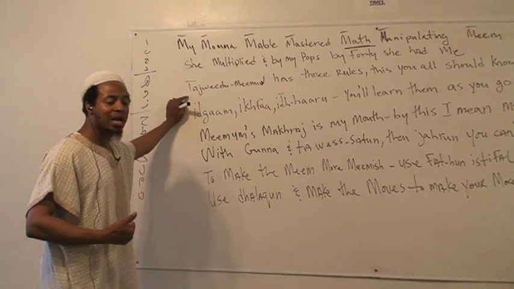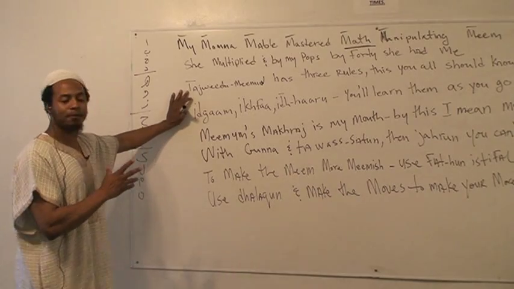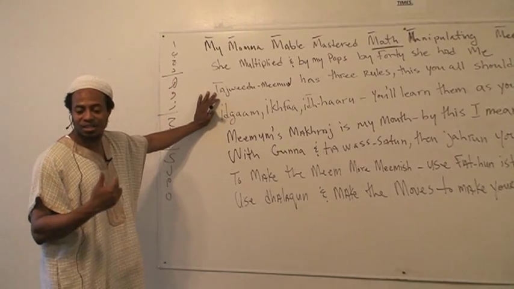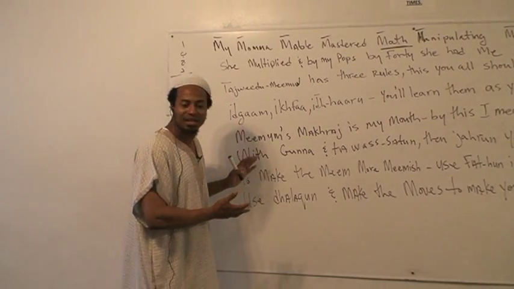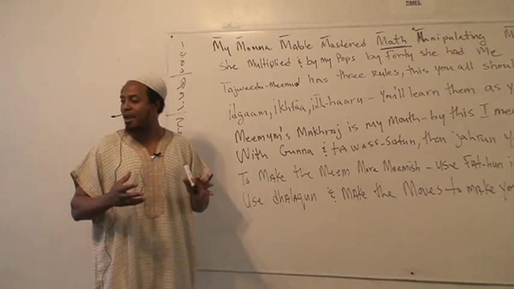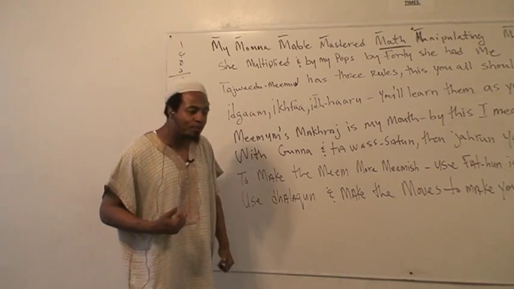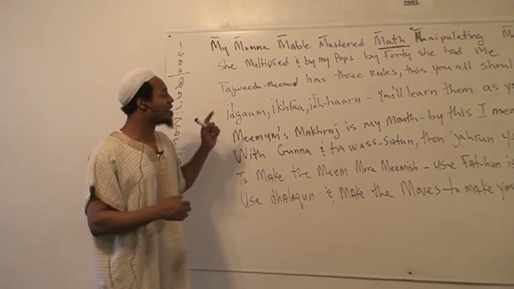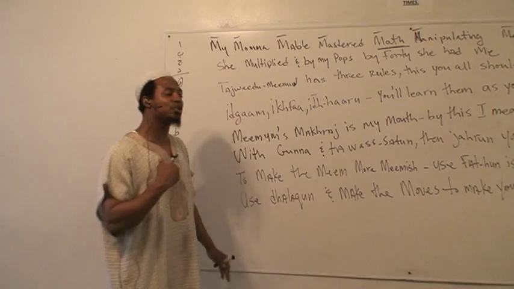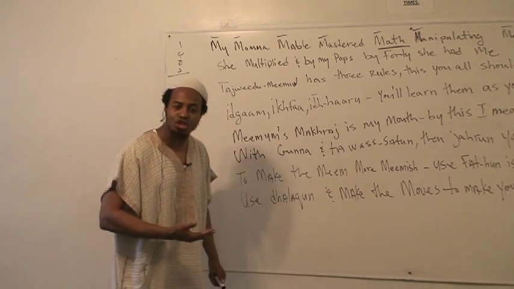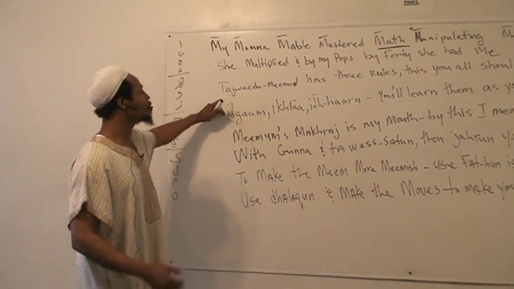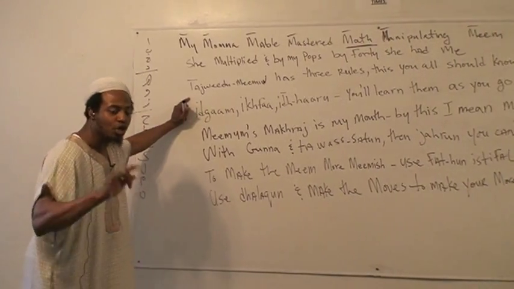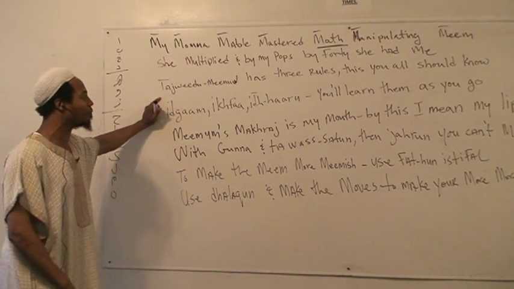What does that mean for us? That's not right now. We're going to learn it. But we're going to learn how to utilize it when we move on and study the science of Tajweed. Remember, this is a basic. This is a primary text to help you in other texts and to further you in your education. So everything here that you learn, you may use elsewhere, but you get a foundation on it here. So the foundational rule that you're learning now is that Tajweedu MEEMun has how many rules? 3 rules. This you all should know.